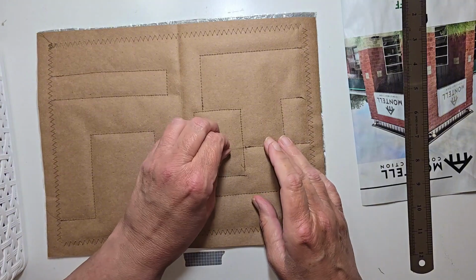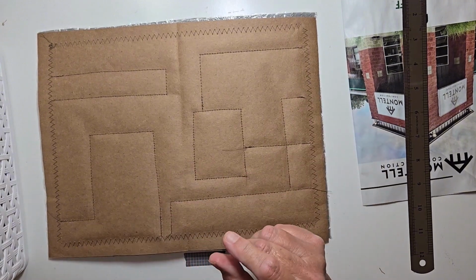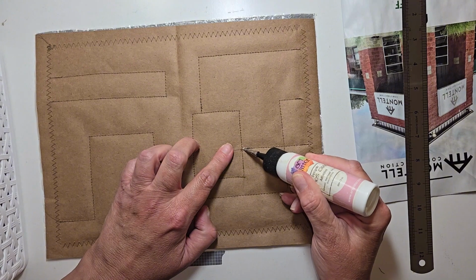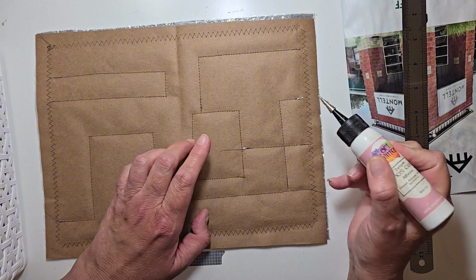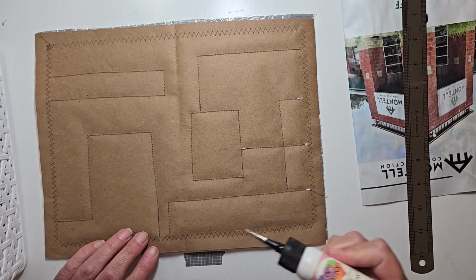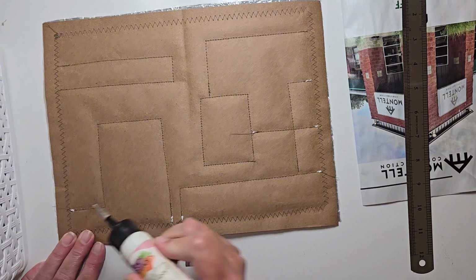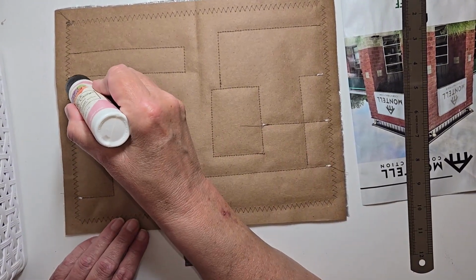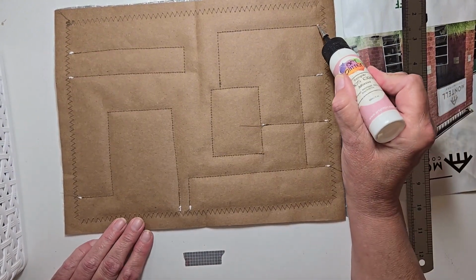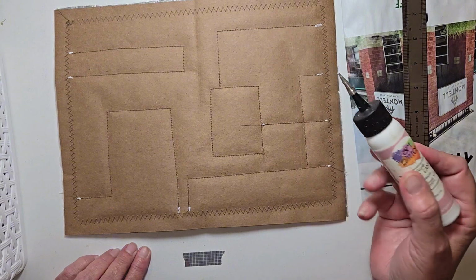So where I've got these little places, I did back stitch, but I'm just going to put like the tiniest drop of art glitter glue just right where those threads end. Just like that, just a touch. Now, those who are much more experienced sewers, I know you know a better way to do this than I'm doing right here. But that's my style. I did a zigzag around the very edge, and then the rest of this is all straight stitched.